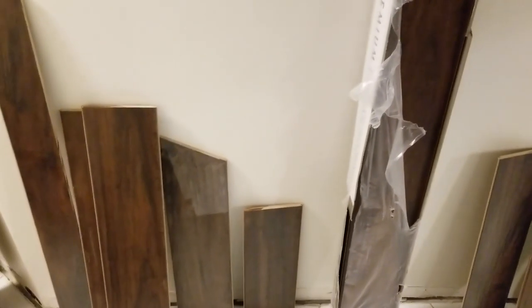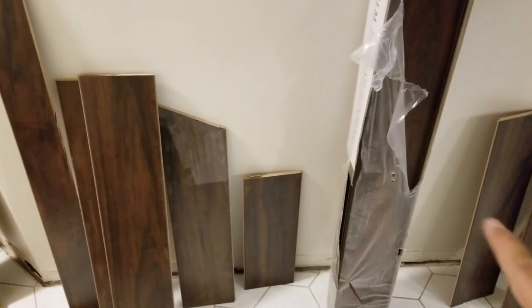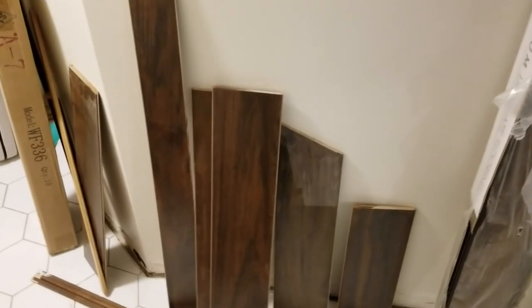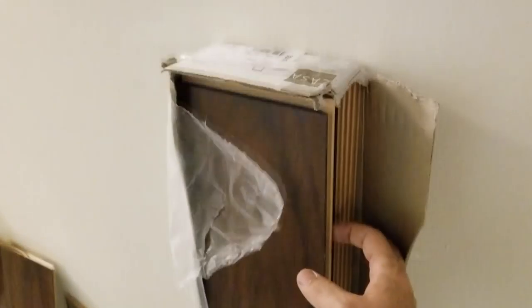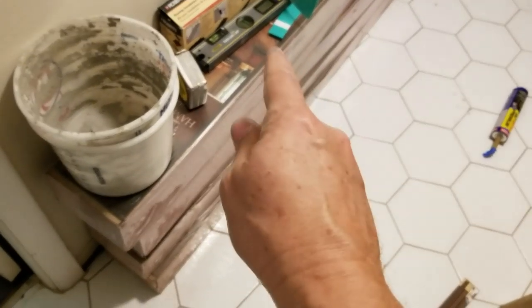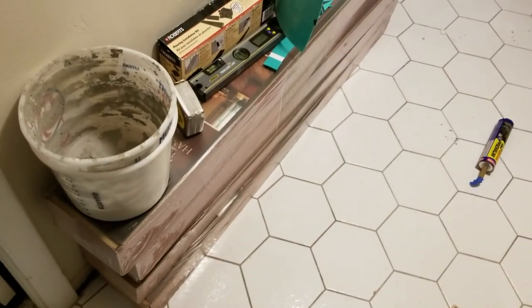Here is our goal as we start sifting through these remnant pieces and flawed pieces of laminate flooring. We want to use as few new pieces as possible. We have this open case right here which has about five or six laminate floor planks left in it. My goal is to use just this and any remnant pieces, so we can return all the unopened cases back to the store — because if you open any of them, they will not take them back.